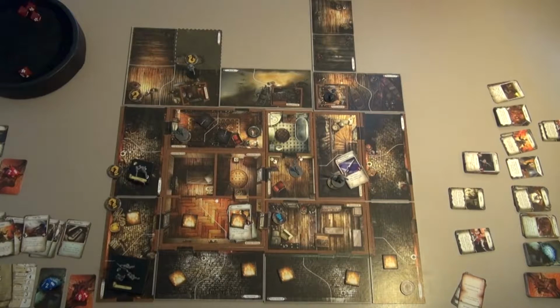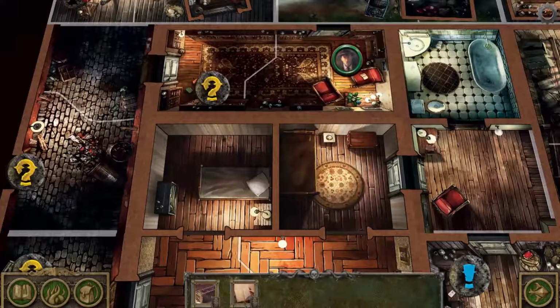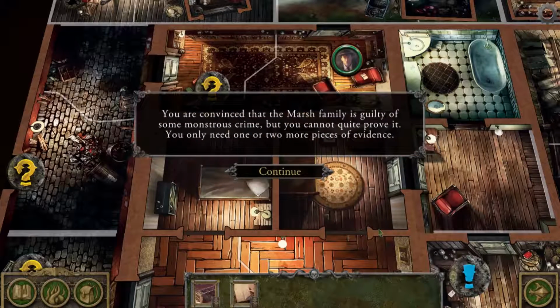Check this out. Here we are at the end of the turn. Now we have a free action that doesn't cost anything. We can do it any time to check this old journal. This is a problem with this campaign unless there's some function later on that we haven't discovered yet. If we click on this, it doesn't take an action, so we can go compile evidence. It says, you are convinced that the Marsh family is guilty of some monstrous crime, but you cannot quite prove it.